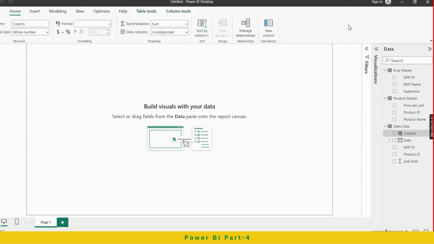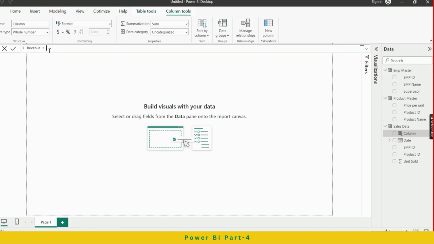When you click on new column, automatically your formula bar will open along with the equal to sign, column equal to, like that. So now instead of column, I am changing that name as revenue.